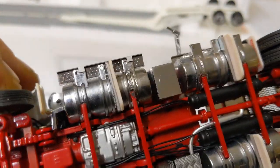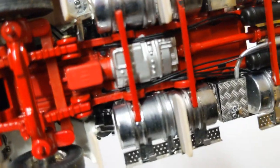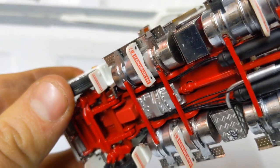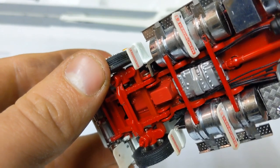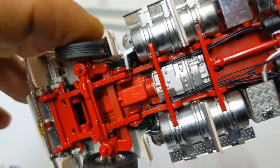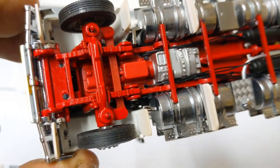There doesn't appear to be steering function, surprisingly. Just afraid to push it too hard. There is, however, quite an intricate suspension detail included. Maybe you can see that. That's a fantastic touch. Very nice. Wow. I'm not sure if it steers. Oh, it does. Yeah. I just wasn't pushing hard enough. I'm afraid to break it. So it does indeed steer and have front suspension detail.